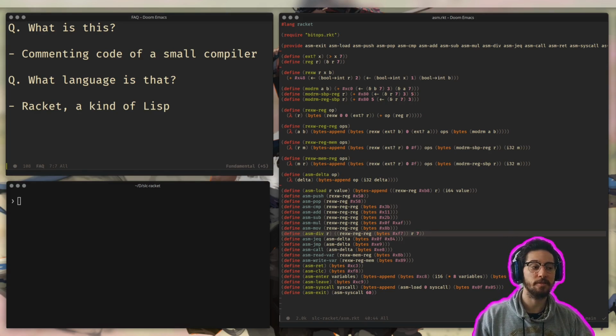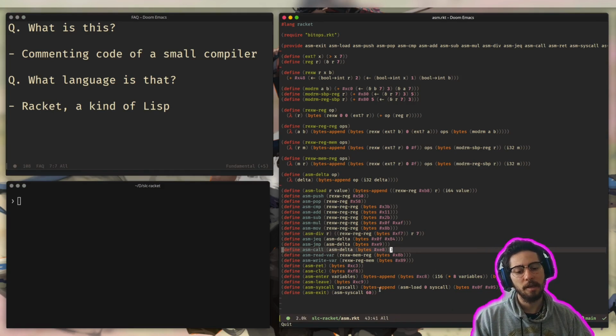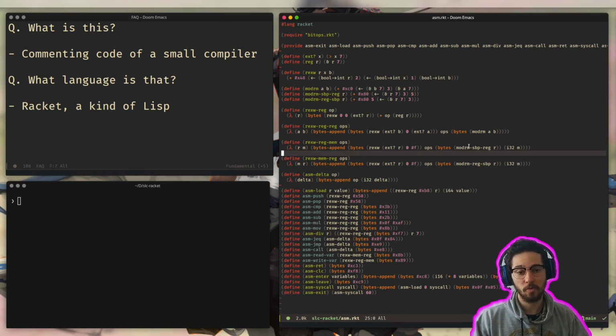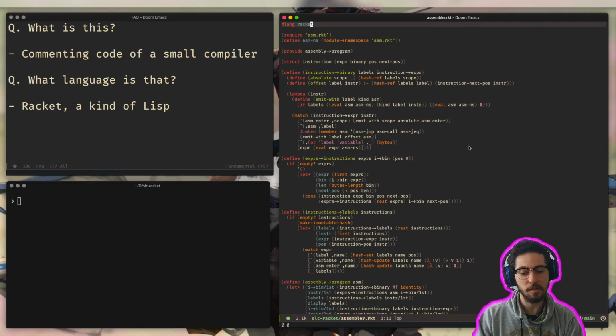And for that reference, you can use that website that I showed, but also the programming manuals for the CPUs. That's the thing that they are describing. And in here, I also created some Linux specific things. For example, ASM exit calls syscall 60, which is exit on Linux. Cool. So that's essentially everything that we need.